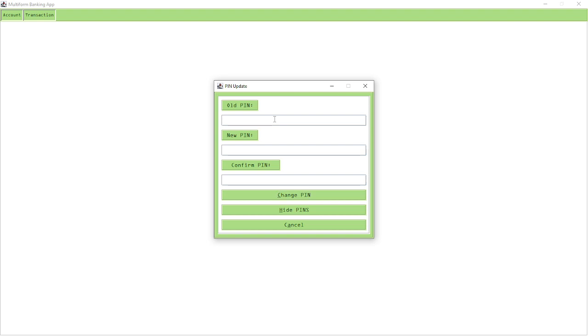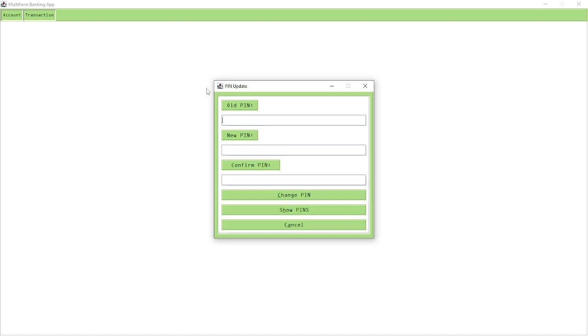Let's say that I put the wrong old PIN, but I put the right new PIN and confirm PIN. Oh, I'm sorry, I inputted the right information. Let's repeat that, sir. The old PIN now is 555. The new PIN, let's say, is 123, 123.